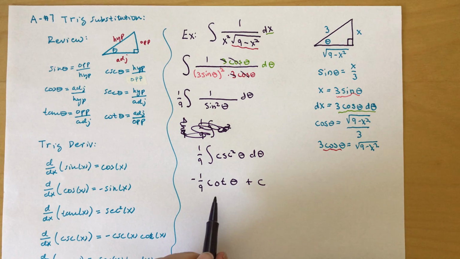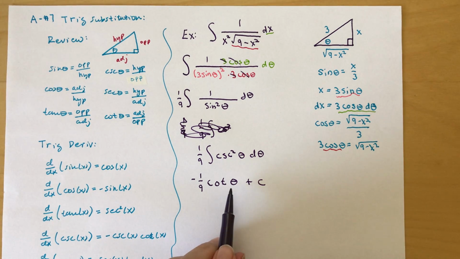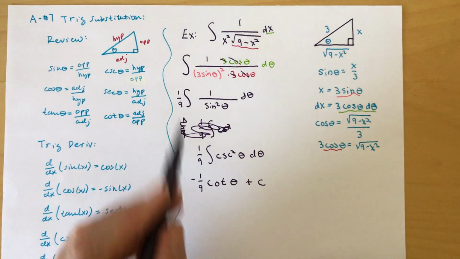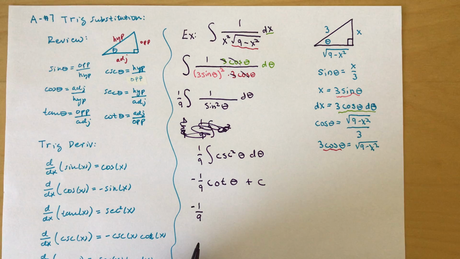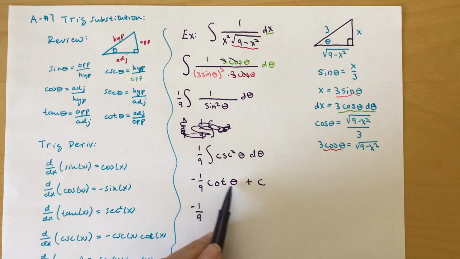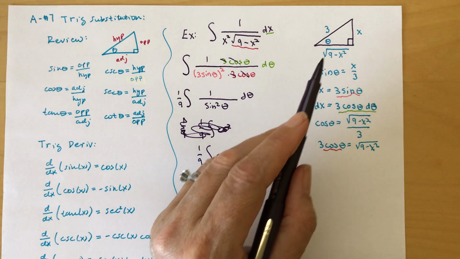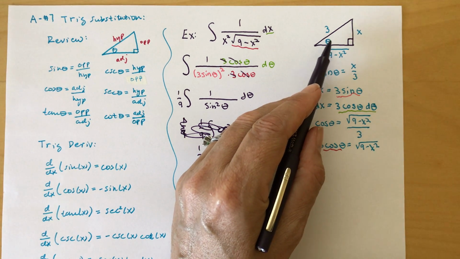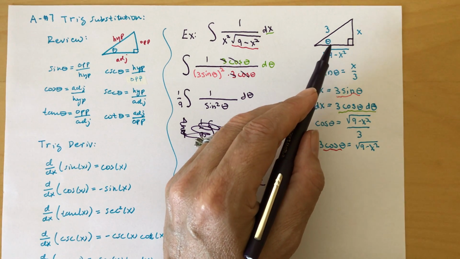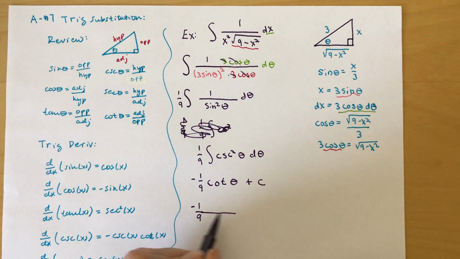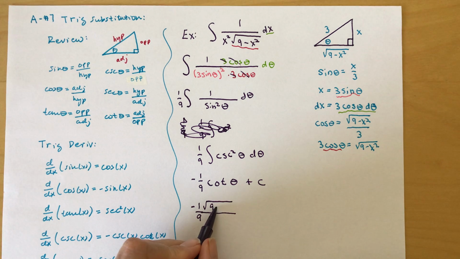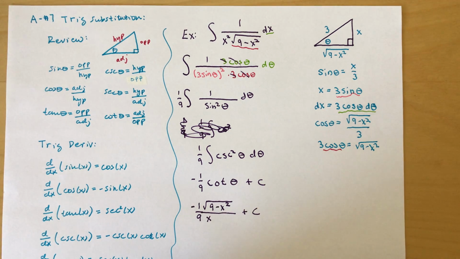So you might think that you're done here, but the problem as it is right now is a function in terms of theta, and this is an integrand in terms of x, so somehow you've got to go back and do one more trig step here to get back in terms of the x's. So it's saying cotangent theta here, so look at this, and the tangent, hopefully you remember easily, the tangent is the opposite over the adjacent, and so the cotangent is the adjacent over the opposite. So then I can substitute in the square root of 9 minus x squared over x plus c.